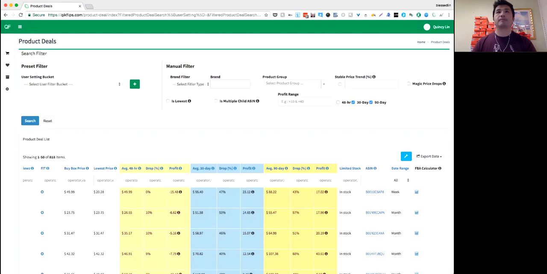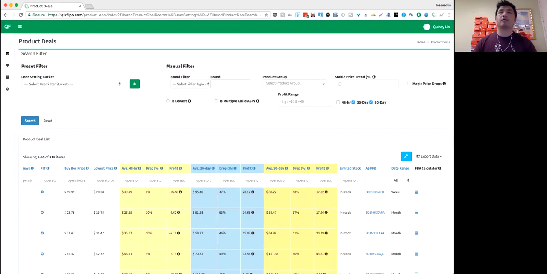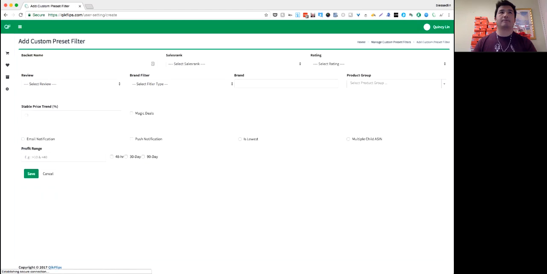That's where you go. Now, we'll go over, I know it takes a little time, each of the individual filters under manual filter. Once you group them together, like you have a specific configuration, you then use that to create a preset filter, right? So preset filter, how do you do that? You can click this plus icon right there, and it takes you to the page. You'll be able to set up your preset filter.